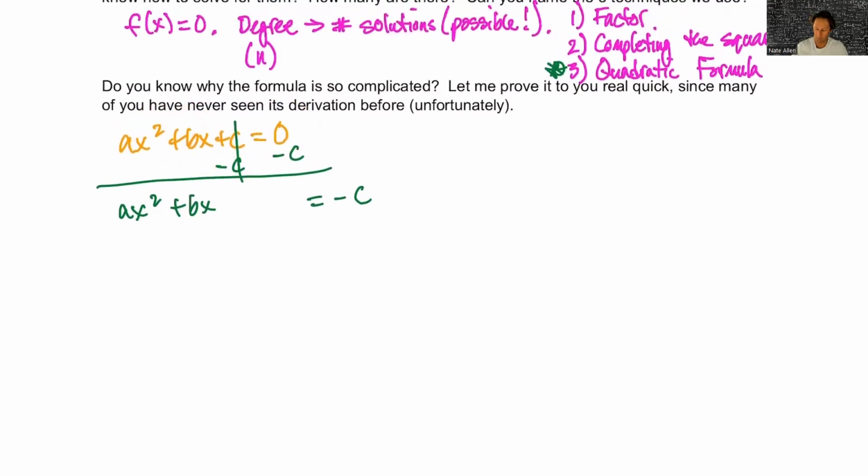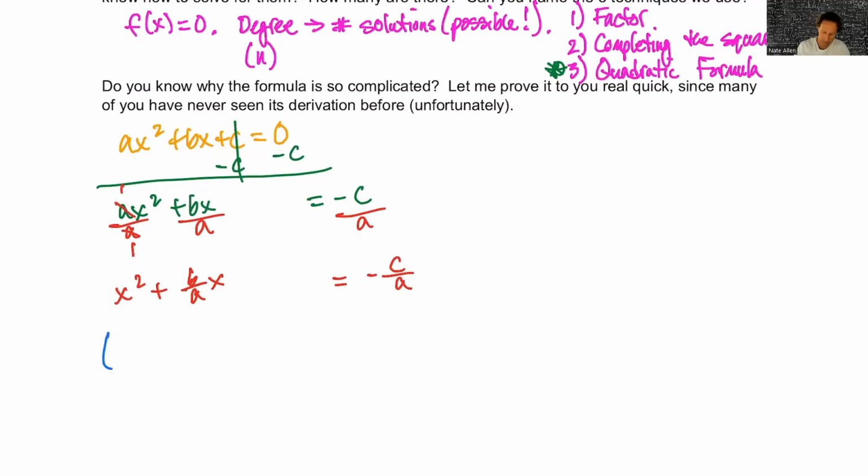So since we're proving this and I can't do this, you guessed it, I told you, you're going to have to know how to complete the square. Problem is, we also like x squared to be the only thing there. So because this is a constant number, I can actually divide the whole equation by a. So that would be my second step. Now I got my x squared all alone with that leading coefficient no longer there.